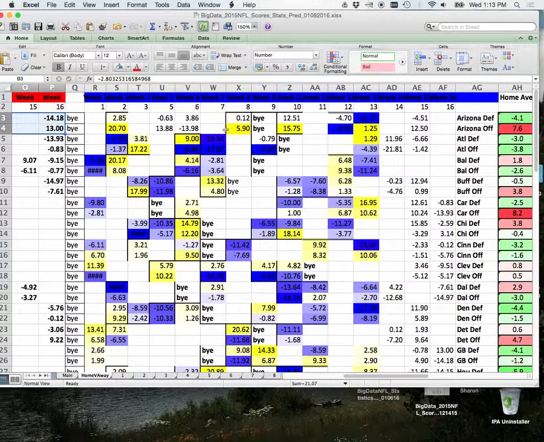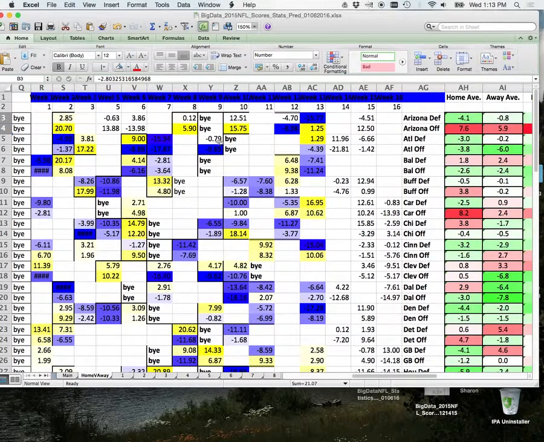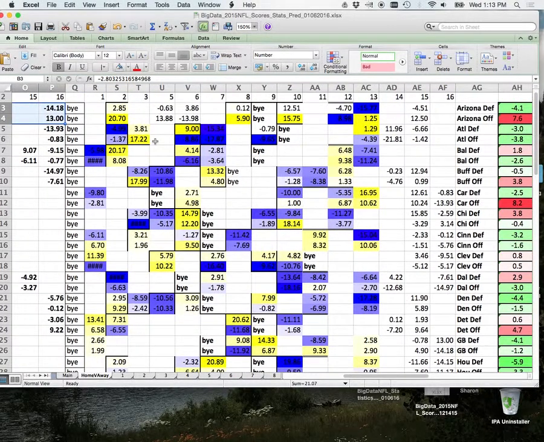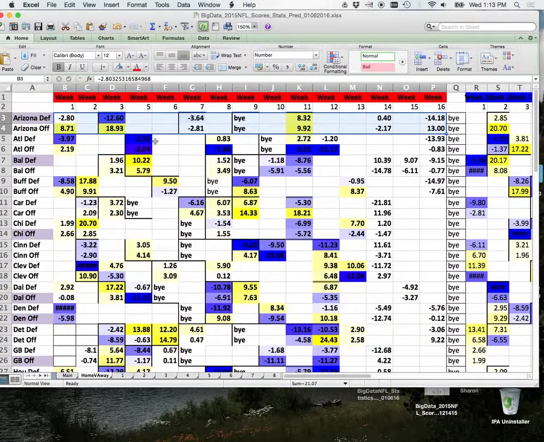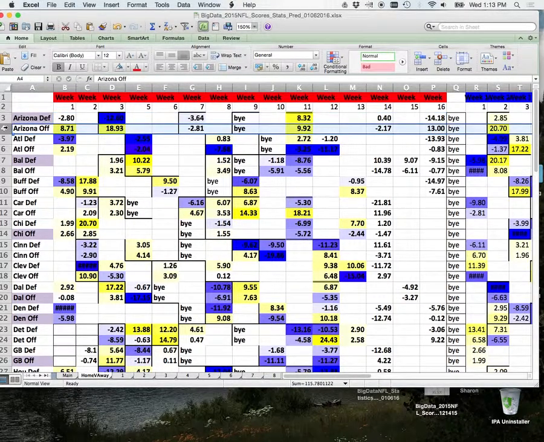Like I said, I neglected my family to put this together, so please appreciate it. Basically, I took the average of what the Arizona team should have scored. Let's go to row 4. If you look at Arizona week 1 at home, they scored 8.7 more points than their average for the previous season.